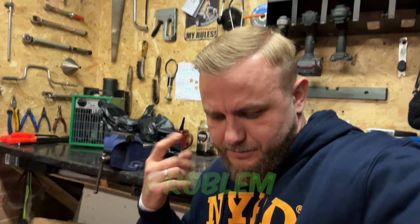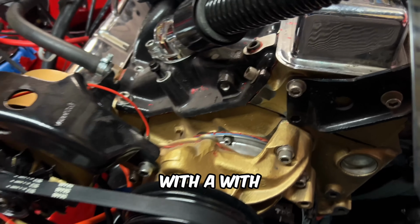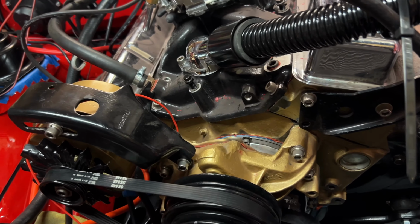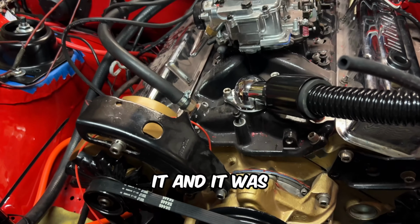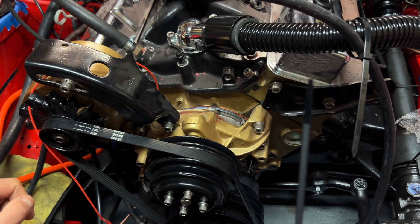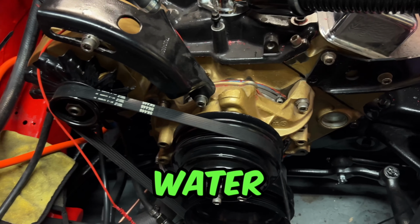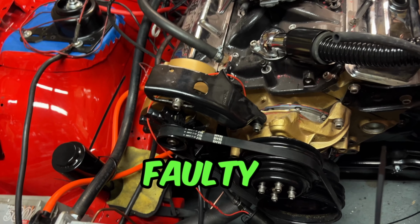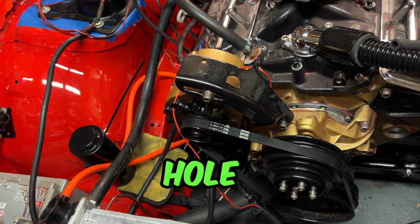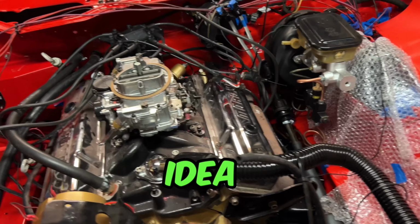That's problem number one. Problem number two is the water pump. Again, there was an issue with a water pump last year, so I've stripped it down, I've checked it, and it was all fine. But it's still leaking at the moment, so it's still losing water. So I'm not sure if the pump is faulty, or is it just a weep hole and it will stop after a while. If you've got any idea, let me know, to be honest.